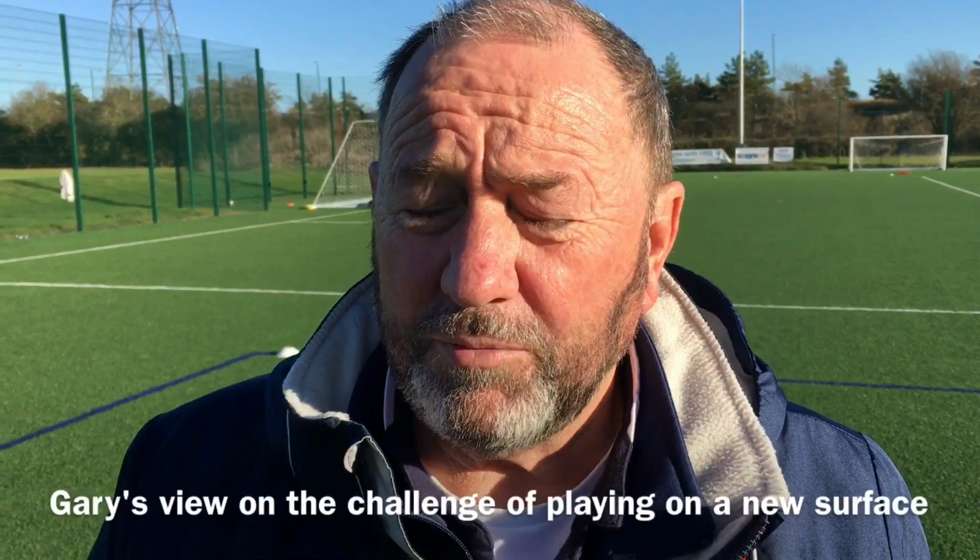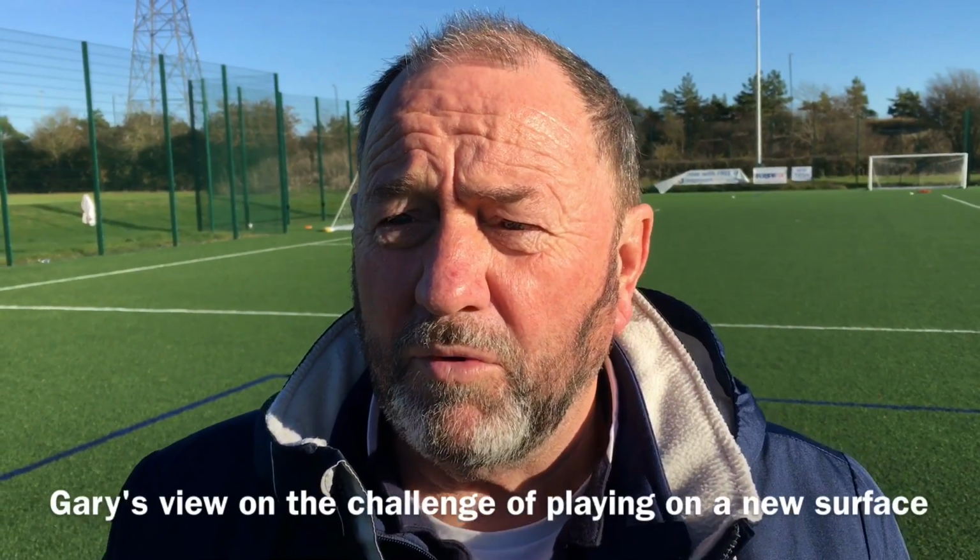Well, it's going to be a challenge because we desperately want to get a win. We desperately want to get through to the next round of the Cup, and so of course we've got to be very focused on the game on Saturday. It's a new mentality, it's a one-off game, and we've got to learn to play on this 3G, 4G pitch. Obviously Sutton seem to get all their best results on their pitch, so we're going to need to be armed, knowing which of my players can handle it and which ones can't.